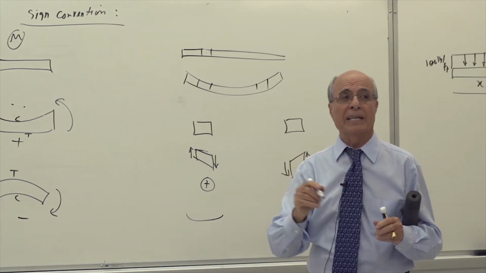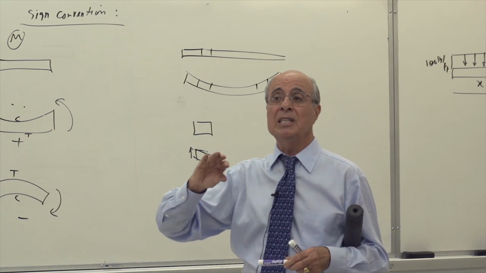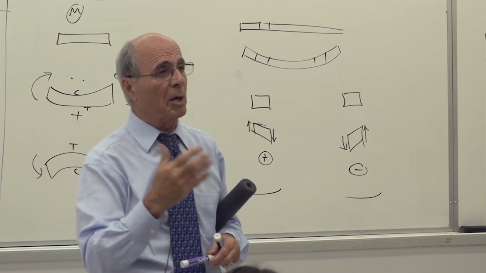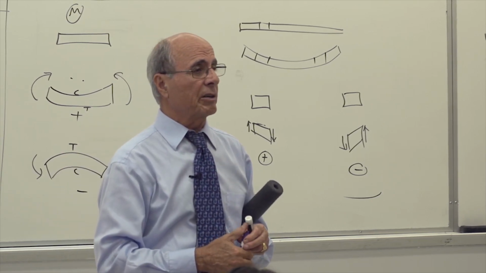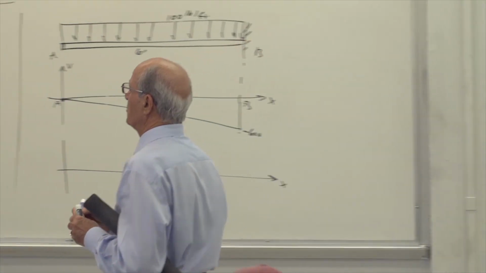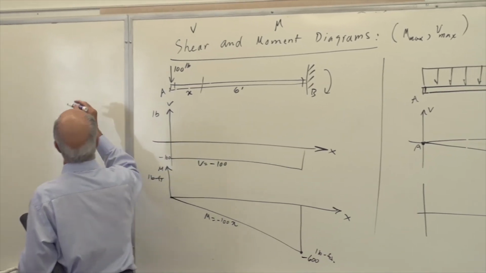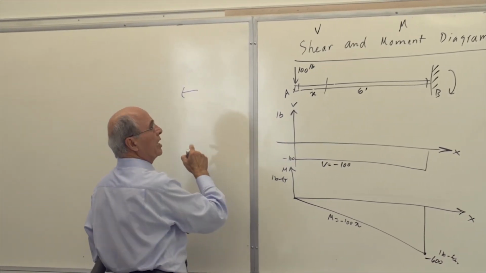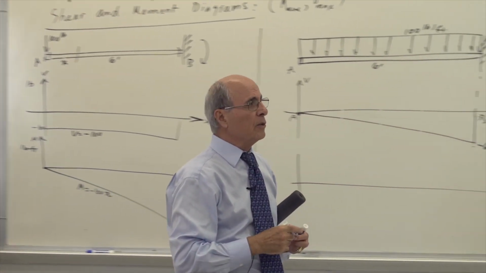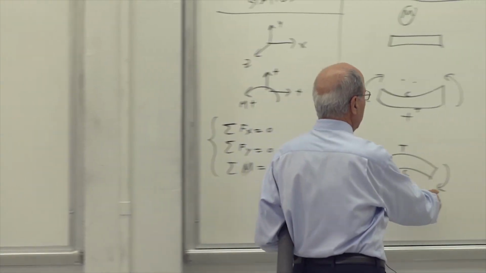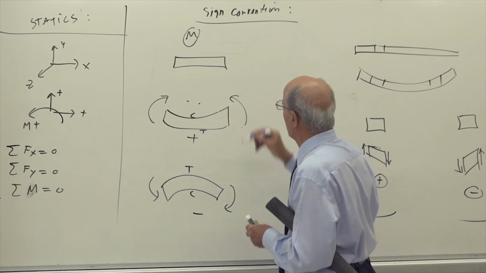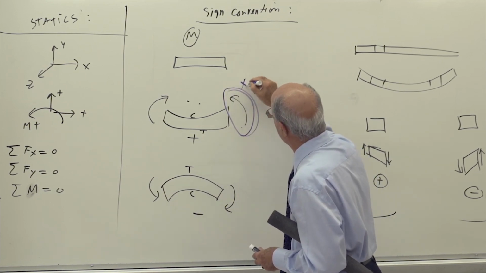Now, I want to go back again to statics. In statics, we said everything that is unknown, we are going to put it in positive. Remember that? So if the answer comes positive, it means that direction is correct. If you put it in the negative direction and the answer comes positive, it means it is negative. Is that correct or not? Yes? Which one should I choose? Which one is positive? This one. Everybody. So go to your sign convention and put this.